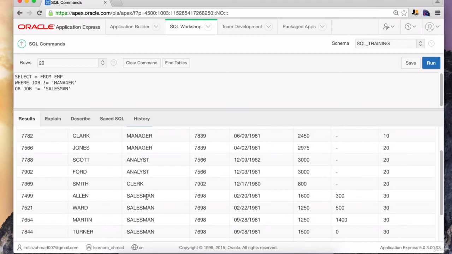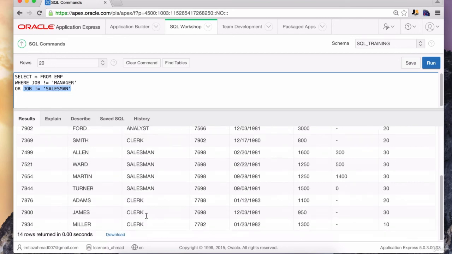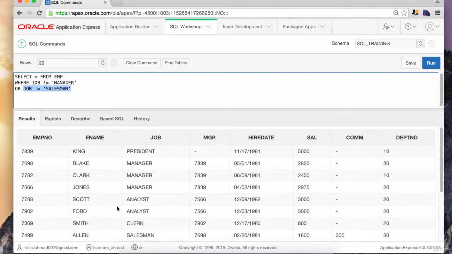Now let's head over to the salesman, and we apply this condition where job is not equal to manager. That's true. It's not equal to manager, or job is not equal to salesman. Well, this is definitely not supposed to be returned according to this job not equal to salesman part. But guess what? I'm making that optional because I'm saying where job is not equal to manager or job is not equal to salesman. So that's why these records are showing up. So nothing really is being filtered here because of this or clause.